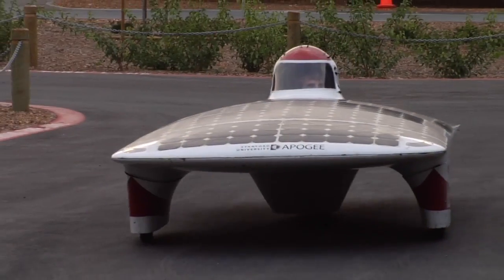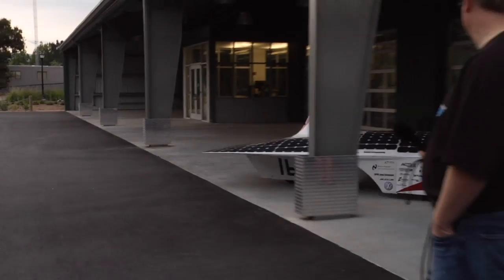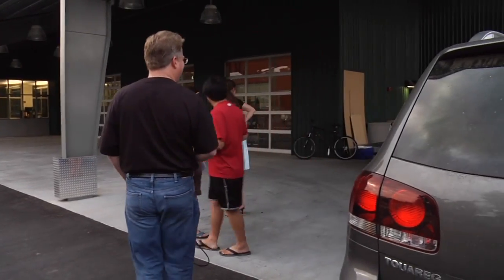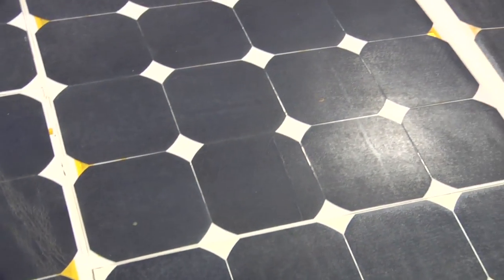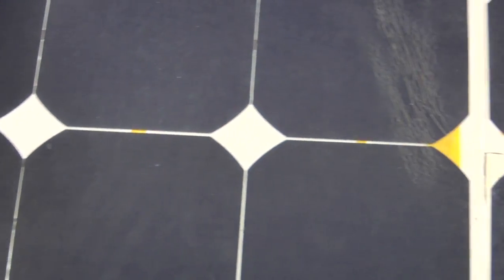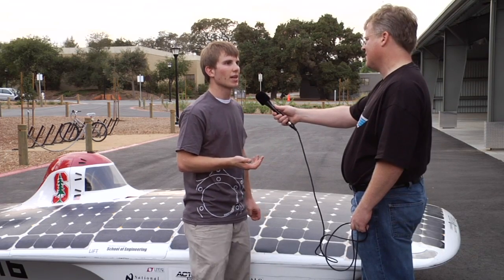The panels on this car are monocrystalline silicon panels, which only in the last couple of years have really come to fruition as the best and most cost-effective way of covering a solar car with panels. In 1989, the cars each had 12 square meters — which is twice this area — of solar panels, and they weighed about 1,000 pounds and only went 20 or 30 miles an hour. Now we have a car with half that amount of solar area, it weighs half as much, and they're going highway speeds.